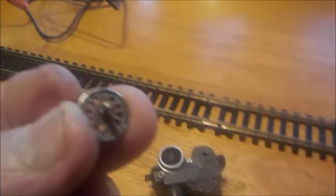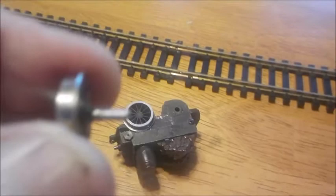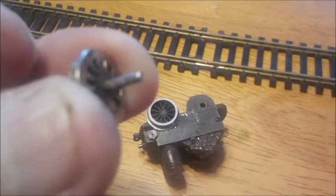Okay, so what I'm doing here is I'm taking each wheel out. It pulls right out. They all have an axle attached to them like this, a half axle. Now the ones that are positive, when they go in there, they touch the brushes. That's what I'm assuming. I can't see inside to really know. I'm going to clean all these axles up with a little bit of sandpaper and put them back in and try making some adjustments and see if I get any kind of movement.